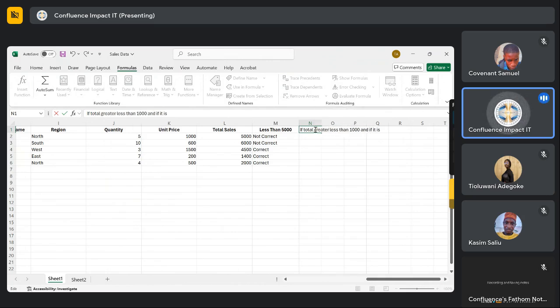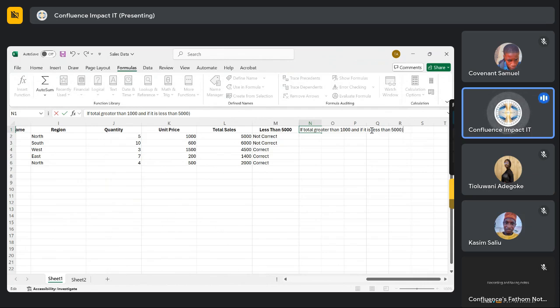So it means you are trying to get a middle point, right? If total sales is greater than 1,000 and it is less than 5,000, if total sales meets these requirements, it will return true, right?